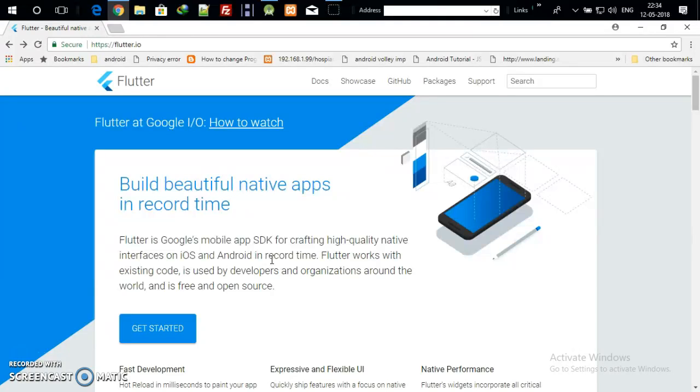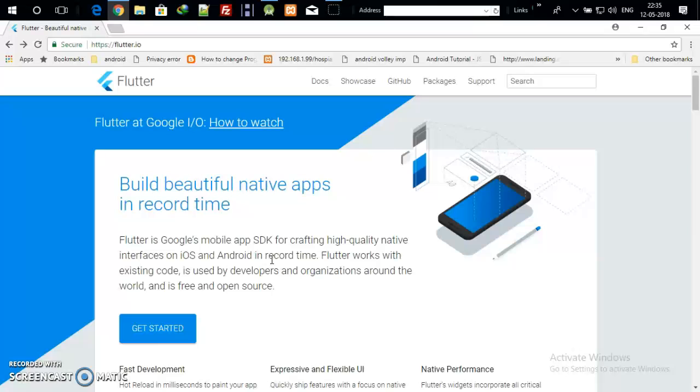Sounds good, right? Let us assume a company like Netflix wants to create a mobile app. They don't need to hire an iOS developer and they don't need to hire an Android developer. If they have a Flutter developer, a single developer with a single codebase can create the two applications. It sounds really great. It's a future technology.